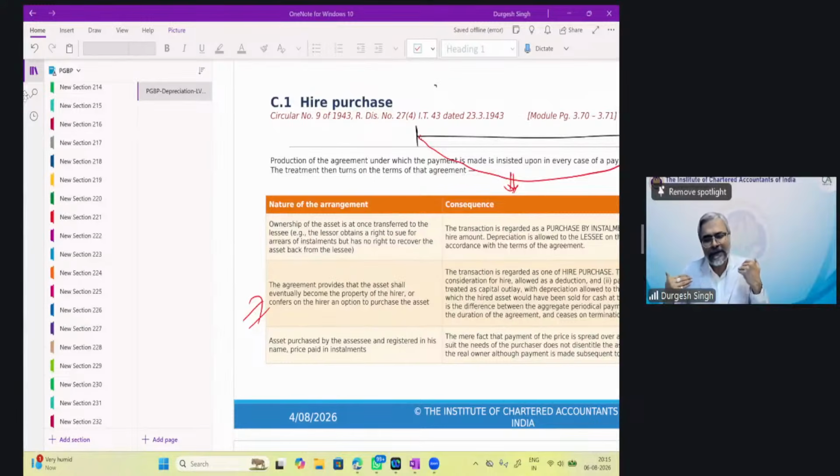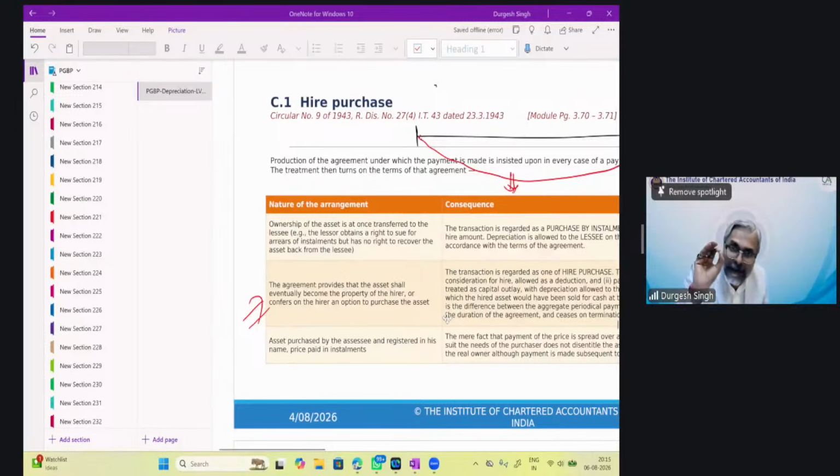the supplier needs to have a security because his consideration is yet to be recovered. So it is only for the consideration part, not on the property or the title part. He is not controlling the title. He is not securing the title. The supplier is securing the consideration. The arrangement is to secure his consideration, not to secure the title. And that is the reason why the arrangement is made in such a way that if you don't make the payment, the asset will come back.